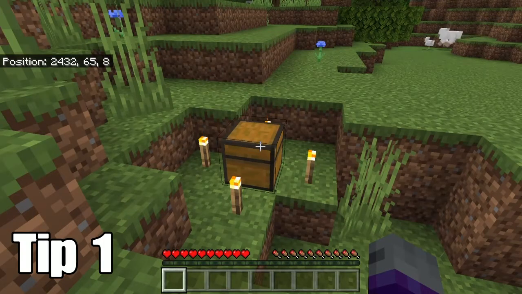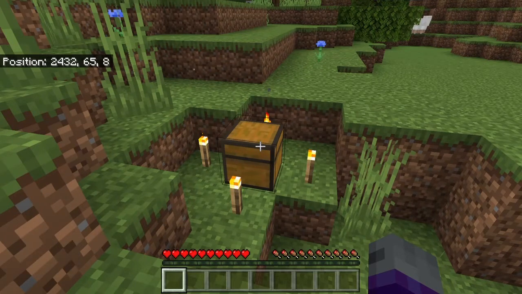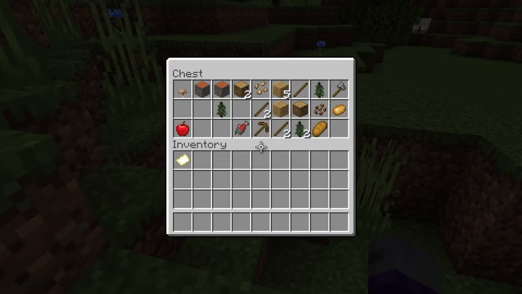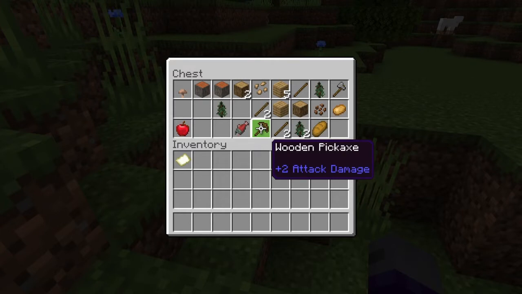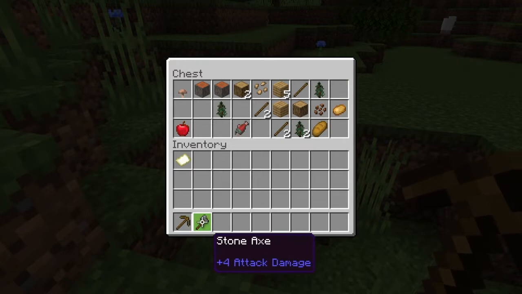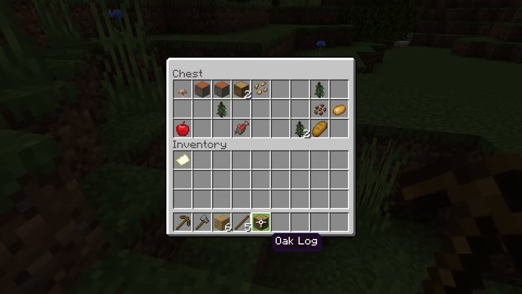For those of you on PlayStation 4 or Xbox One, or basically Bedrock Edition, for a good beginner, I would always recommend you put a bonus chest into your world. The reason is you always get a starter pickaxe and a starter axe. It can either be wooden or stone, and sometimes you can get lucky and get them as all stone. You also get bits of starter wood and sticks, just like this. As you can see, 6 wood, 5 sticks and 1 log.